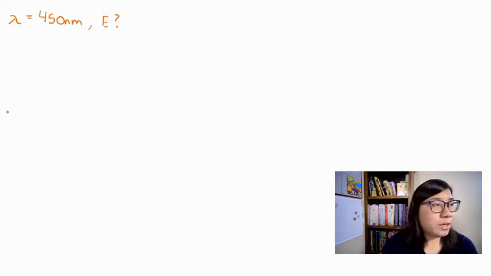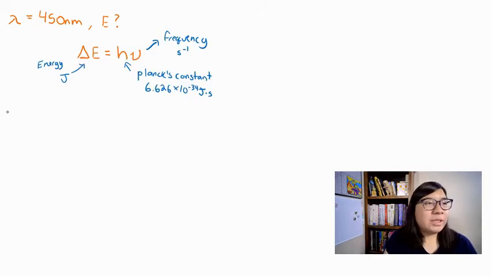So first of all, let's write down our equation for energy, which is delta E—that's what this triangle means—equals Planck's constant times nu, which is the frequency. Now I'm going to label those. Here we see that this unit of Planck's constant has a joule in it. It's joules times seconds, and it's going to cancel with this frequency unit, which is per seconds. And energy is in joules.